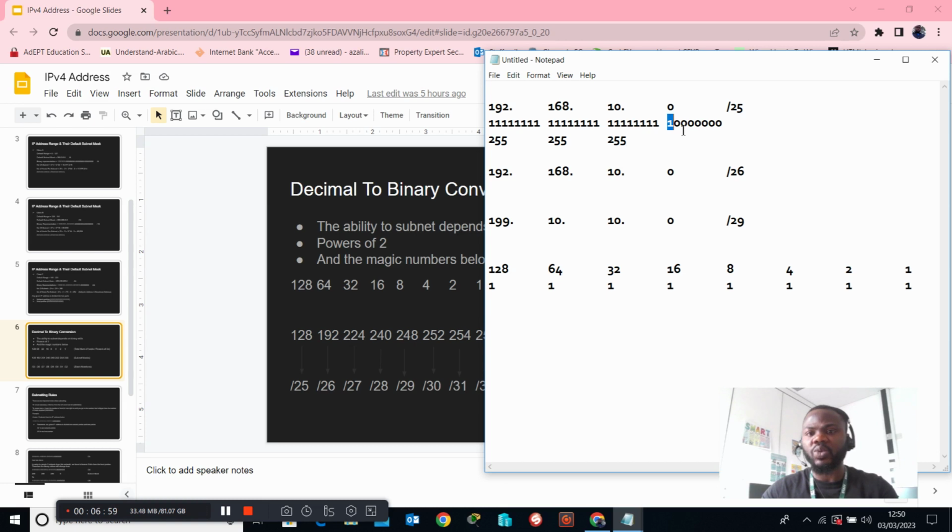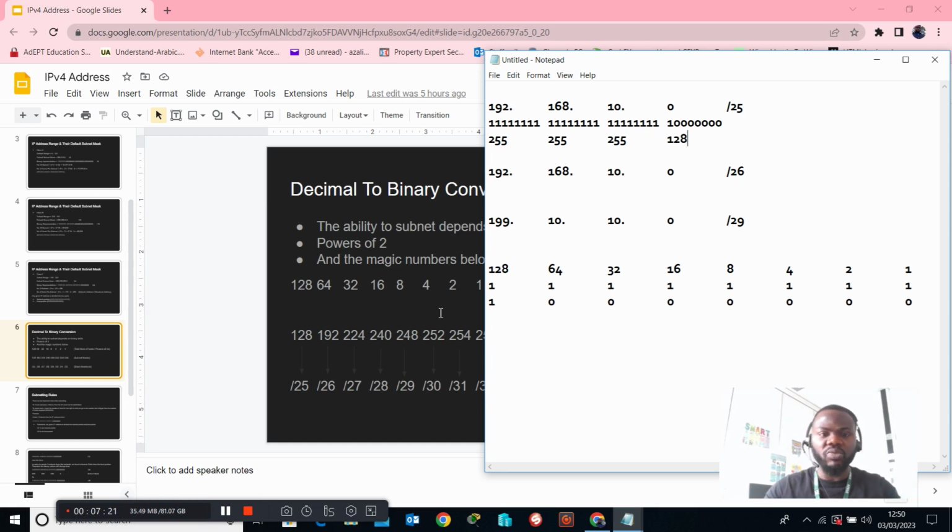But then with the last one, not all of them are on. We have 7 bits that are off. So let's go back down here and just switch on the only one that's on and turn off the rest. Now that I've turned off the rest, what am I left with? I'm left with just 128. So this is going to be 128.